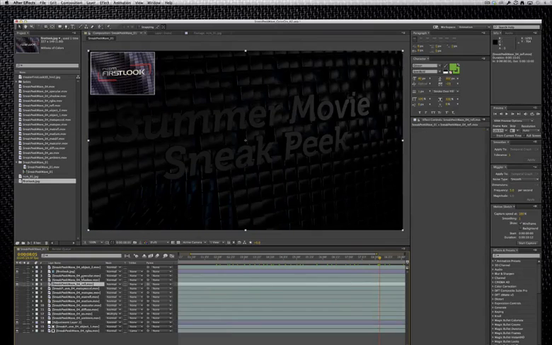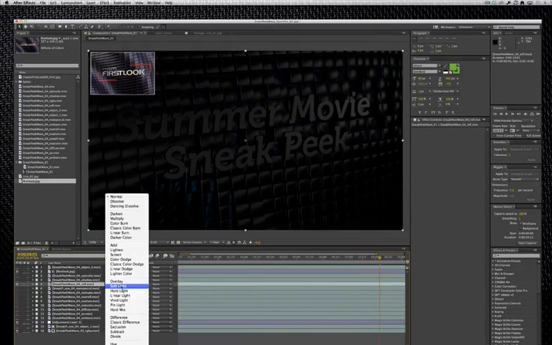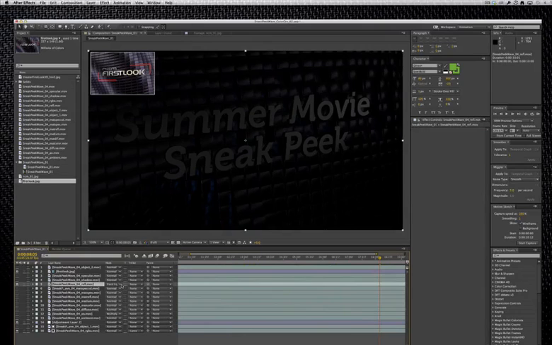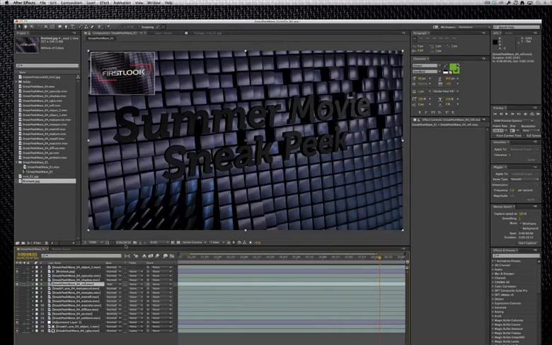The reflection pass, I'm going to turn that on, and I'm going to set it as a hard light, and it's just going to darken everything up. So if I just have it as an additive pass, now I'm getting those nice reflections in there, and I like that. I'm going to leave that where it is. I'm going to drag it down to the bottom here. Actually, I think I'll leave it right there.